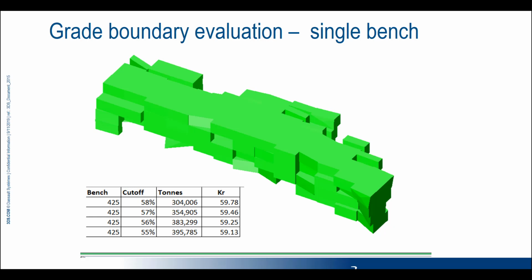So I've just popped back to the presentation. I've just summarised one of the bench results for this particular project area, just showing the cut-off grade and the resultant tonnes and grade for that cut-off criteria change. And this is just one of a number of scenarios that you could run, keeping it very high level today, but certainly over the coming months we'll look to develop a more sophisticated view of what this could look like.